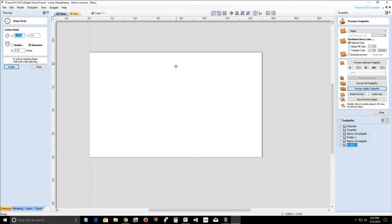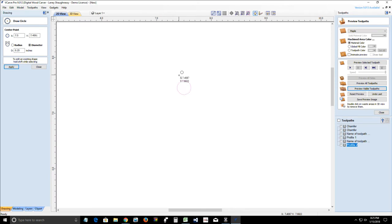So I'm going to come to the center of my board here, right about here, and I'm going to draw in a circle that has an opening the same size as my keyhole bit. It really doesn't matter what size the circle is, but I'm going to go with a diameter of 0.25, and I'm going to click apply and create that little hole there.